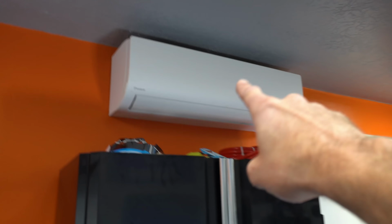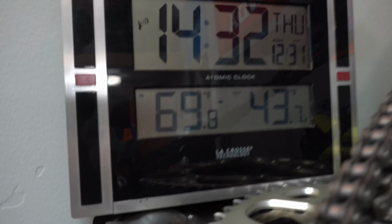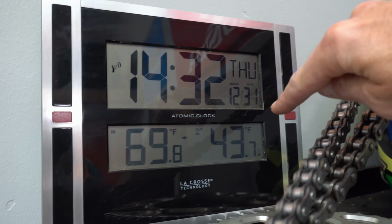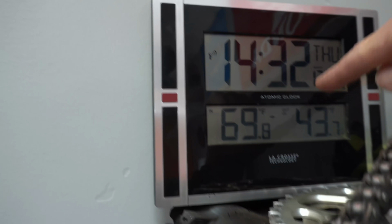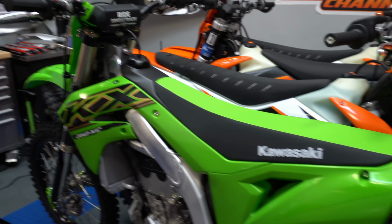Oh, and then by the way, one of my favorite things also is my Daikin electric heat pump. That gives me heat and gives me cool in the summer. Like right now, guys, it's 69 degrees in here. It's a lot colder than 43 degrees outside. That's not reading the right temperature. I've been coming out here so much, I just keep the room at like 60 and that thing will keep it at 60. And then when I come in here, boom, I kick it back up to like 68 or 70 and the room recovers up to temperature. And then it's so nice. It is snowy and nasty outside right now and cold. It's December 31st. It's been crappy here for a month, but I've been nice and toasty inside.